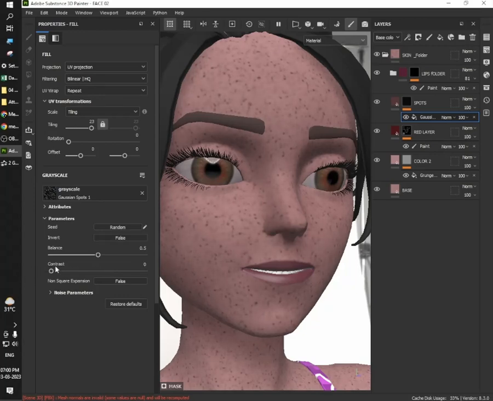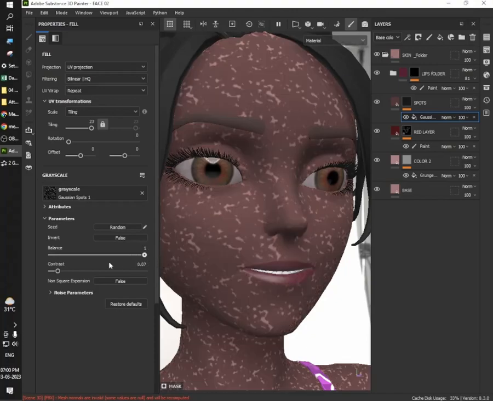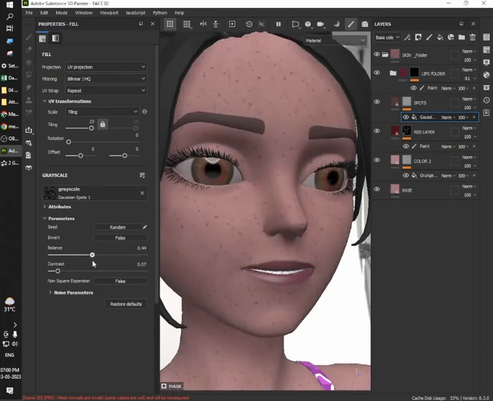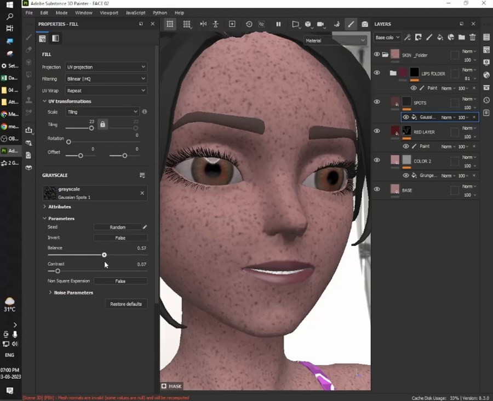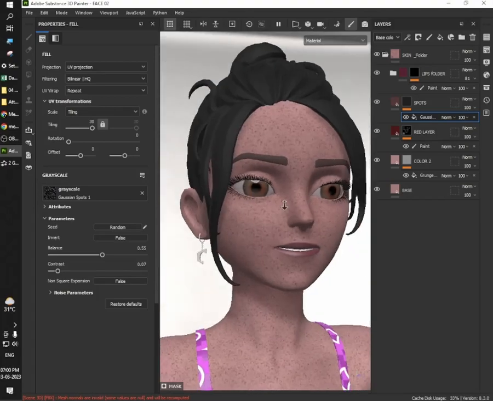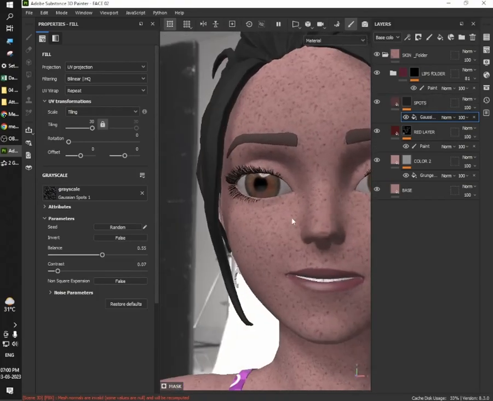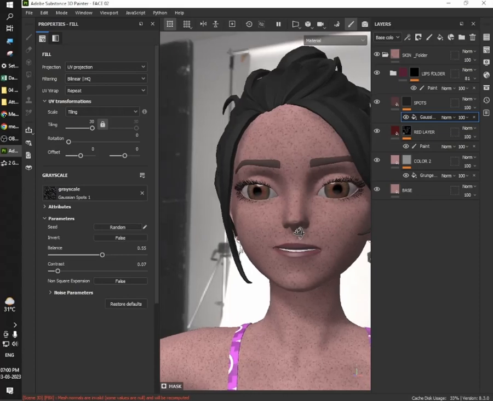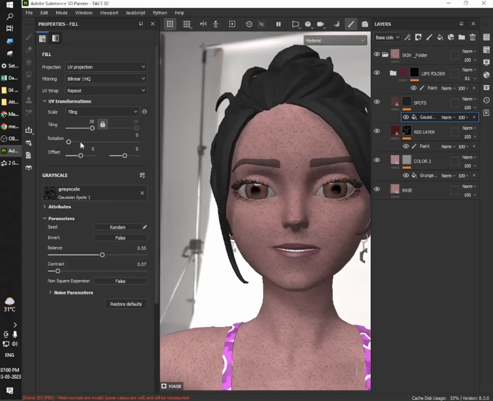Yes, keep the contrast not too high, just a little bit low. Balance, we can adjust, something like this. And the tiling, 30. How about 30? Okay. Let me add some rotation to it.